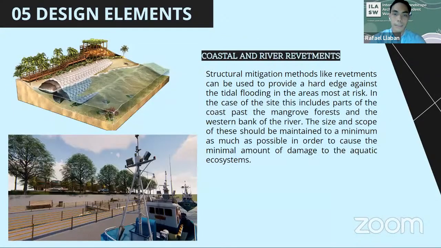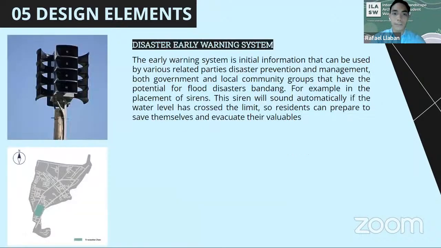Then lastly, not lastly, but the coastal and river revetments. Some structural mitigation techniques need to be taken in the short term in order for the other proposals to be allowed to mature. On the coast, as well as on the river side, these take the form of revetments to protect from the tidal inundation.